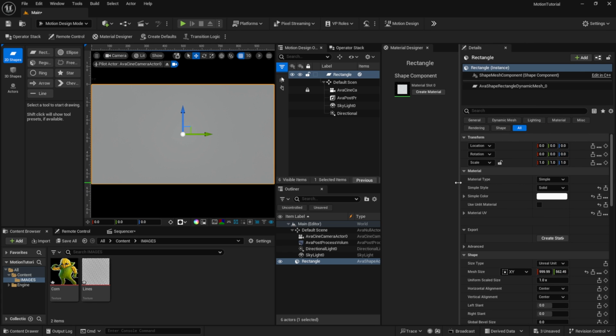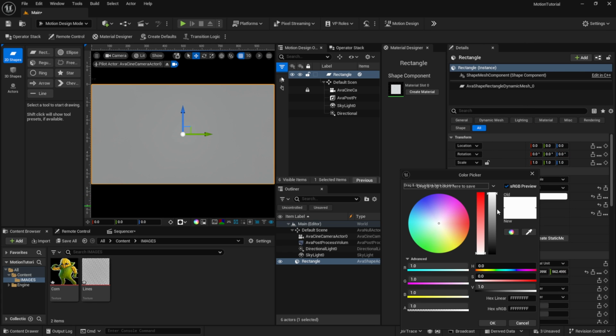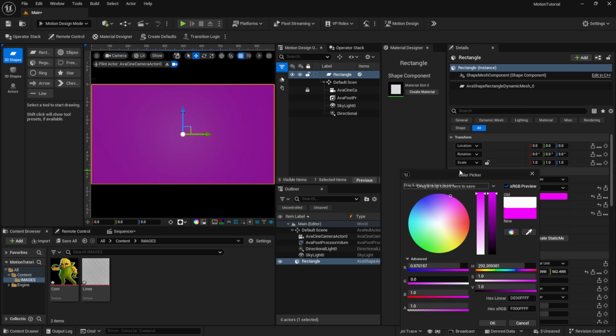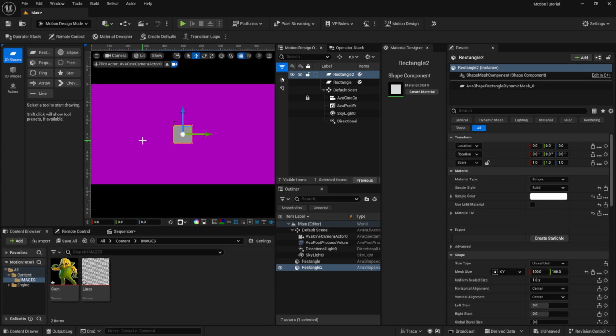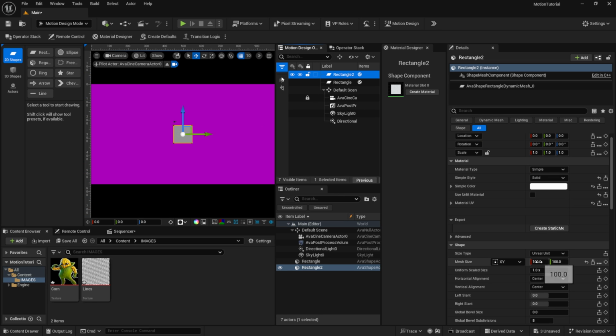So over here, instead of my details panel where it says solid, let's just keep going with purple. So I'm going to make it purple. I'm going to come down here, make it unlit. So it's ultimate purple here. And then I'm going to click again on this rectangle, and I'm going to use this one for our corn guy here. So down here, I'm going to make this a little bit bigger. We're going to expand it out right there.